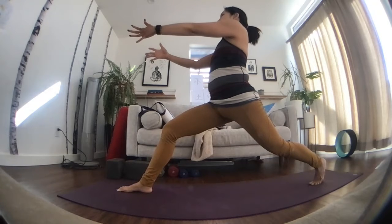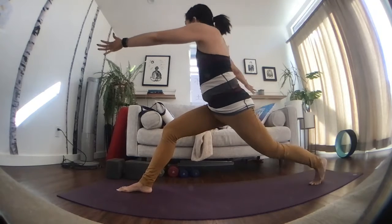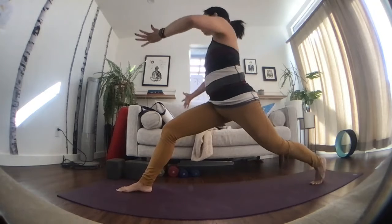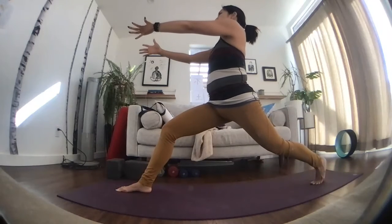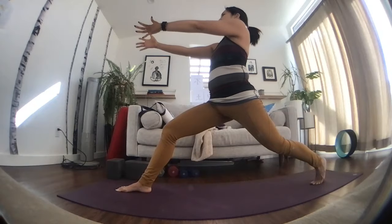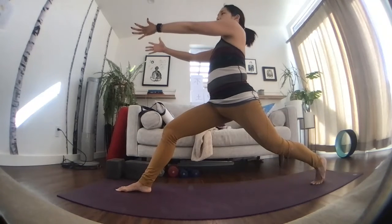So that's how we initiate the rotation, right? A lot of times when we rotate, people do this, and see how my spine has moved off of its axis? It's at an angle. So what we want to do is from here, rotate over to the right. Imagine we're rotating the column first, left arm goes forward, right arm goes back, like you're pulling a bow and arrow, like archery.